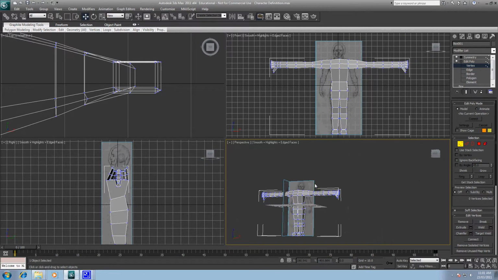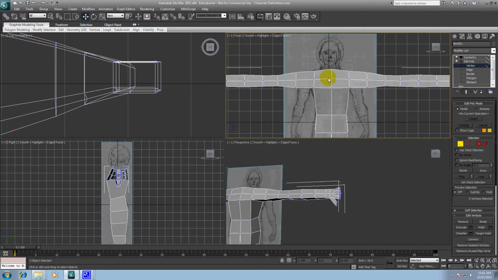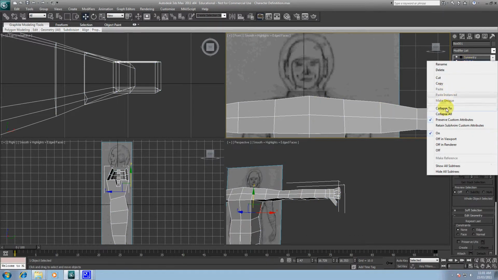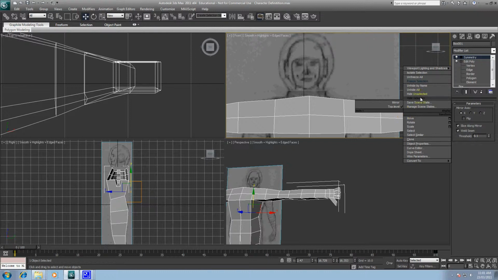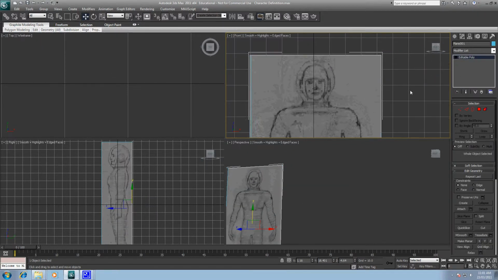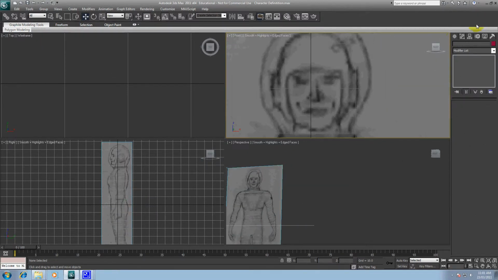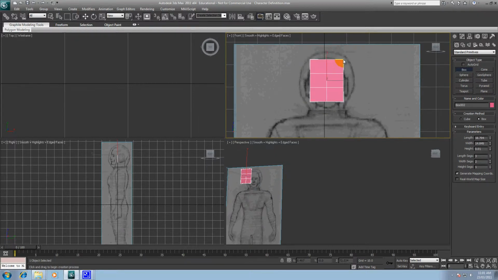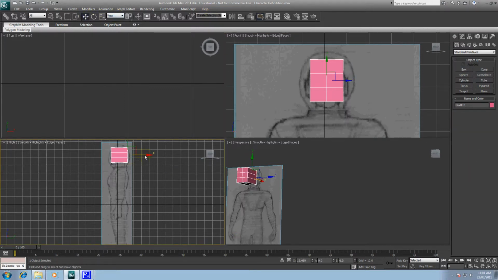So now we're going to model a head, which means for the moment, we're going to hide our body and just start on a head as itself. Essentially, it's the same kind of process as the body, so we get a box, we'll drag it to be our head, and we'll try and get it to a similar shape. Now I'll just use its measurements to try and fit it out.